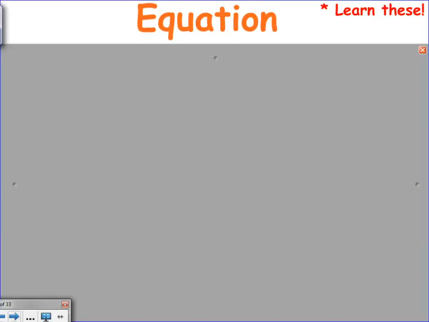Okay, brings us on to our next word. An equation. What's an equation? It's a big sum, a long sum. Yeah, we used to call it a sum. We now know sum means adding two numbers, don't we? But it's a problem, a maths problem, yeah, that needs solving. So we'll go along with that.